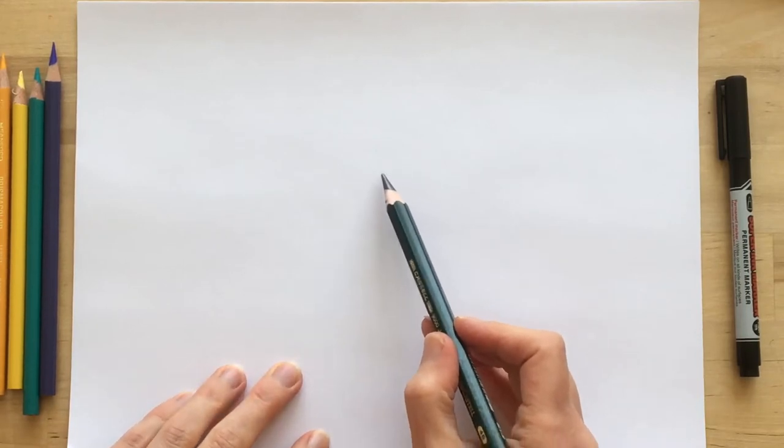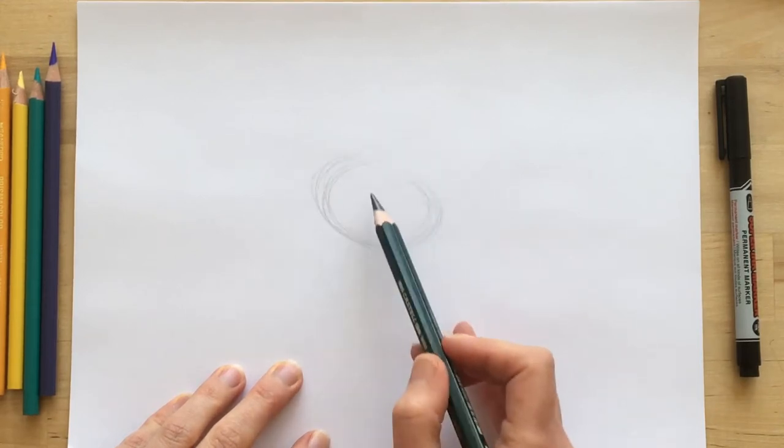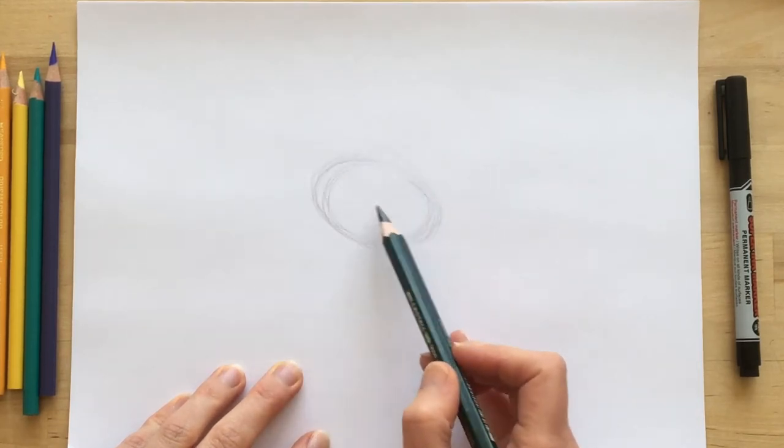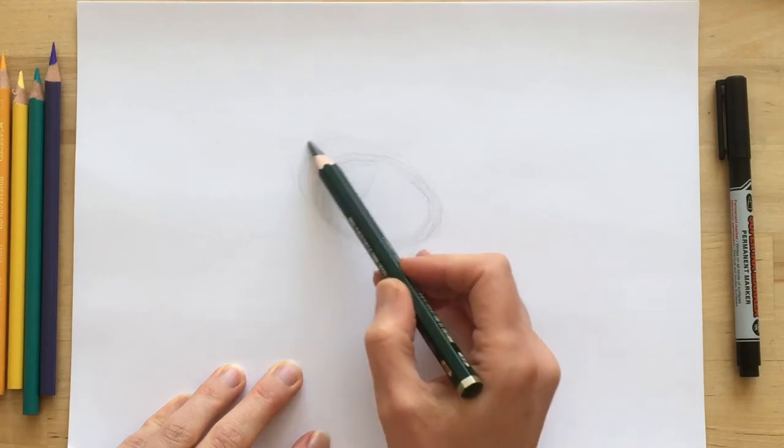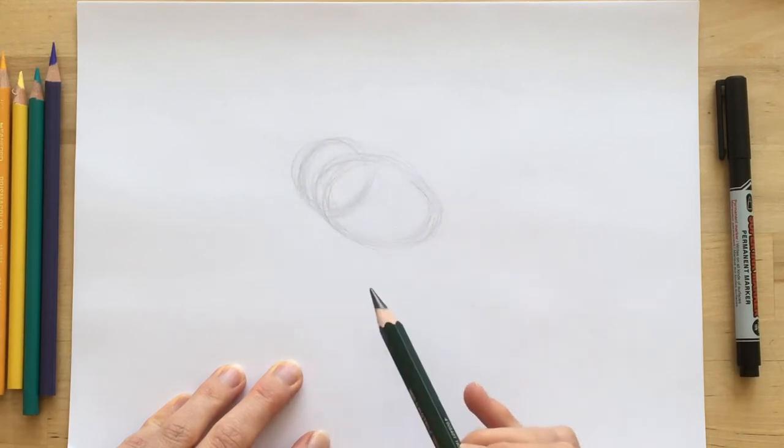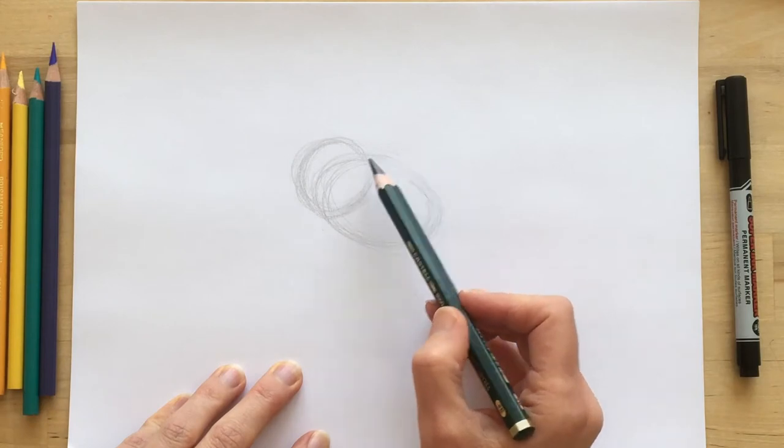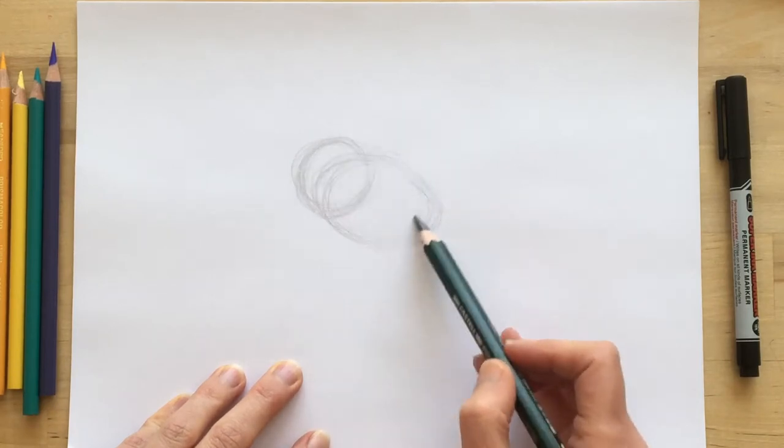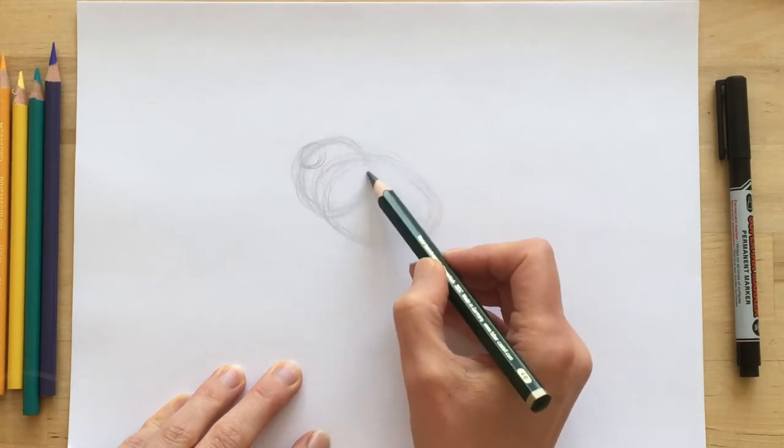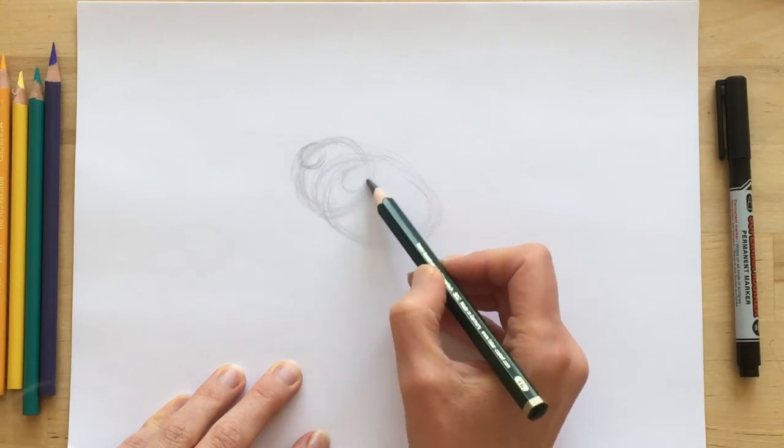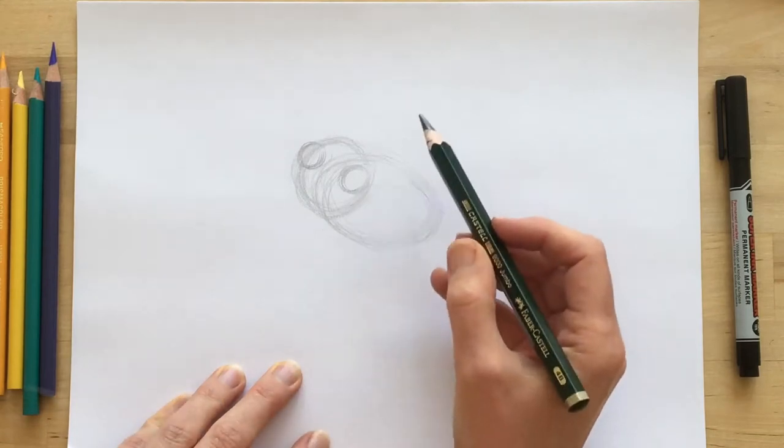Okay so to start with I'm gonna do a bee flying. I'm gonna do a really simple one. And I'm gonna start by doing my oval shape. So I think I'm gonna do it on a little bit of an angle. I'm gonna make her flying upwards I think. So that's gonna be her body and then I'm going to do another circle on top overlapping these two. That is going to be her head and I'm making it almost as wide as my oval. Because I want her to kind of be like one big kind of fat bee. Then I'm gonna put on top a couple of circles on top of this circle on top of her head. I'm gonna give her big eyes because I want her to look quite expressive and I think big round eyes will look quite nice doing that.